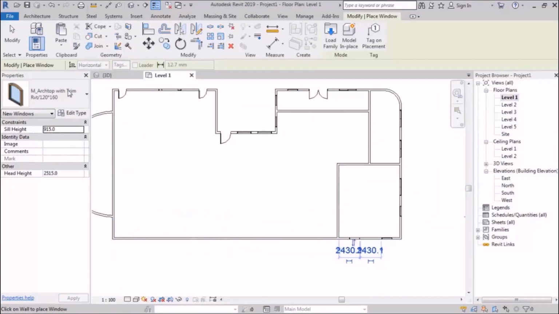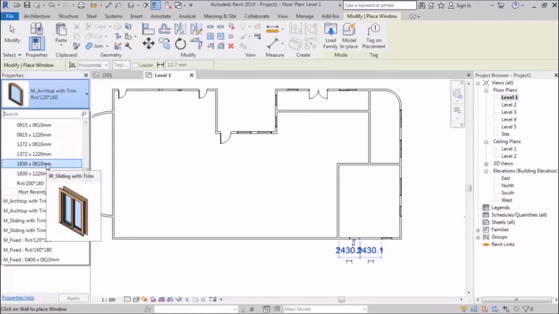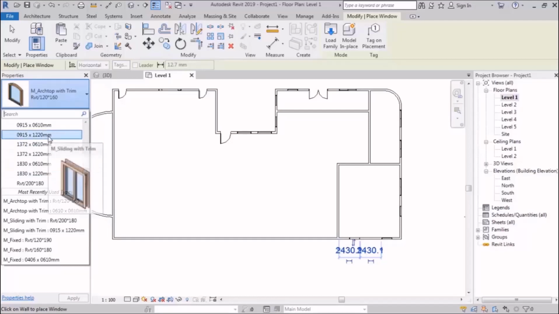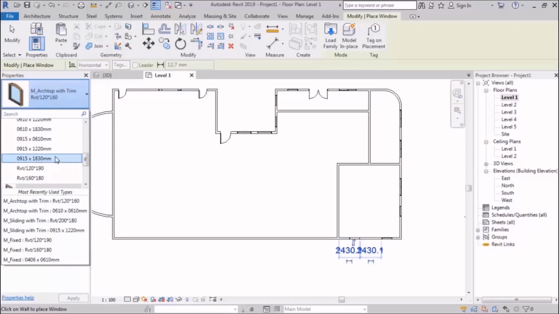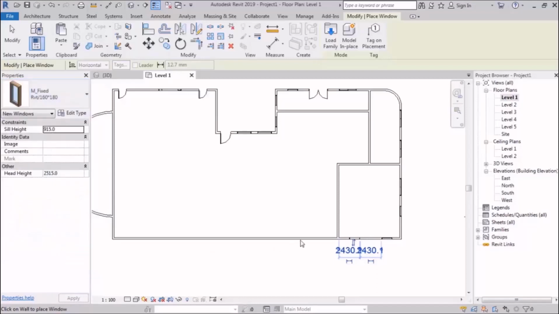For example, now I want to use other models, so I open it, and this RVT helps you know which one is yours, you know. You see, it's so easy to know which one is mine. And remember one thing. Most of the things that you create are listed down here, as you can see. For example, this M fixed that I already used, I select it again.